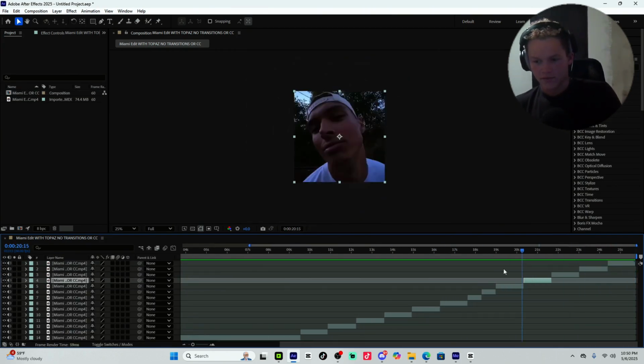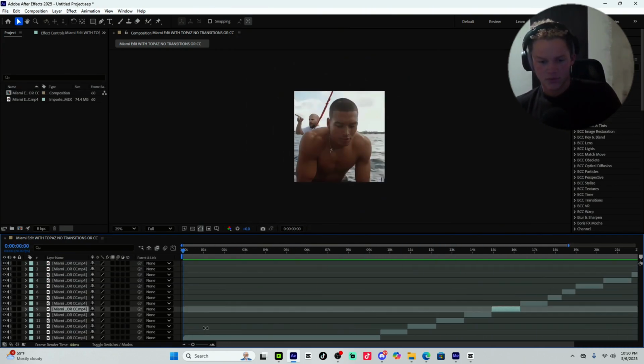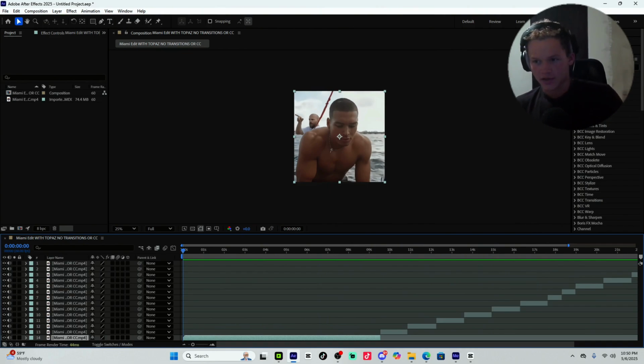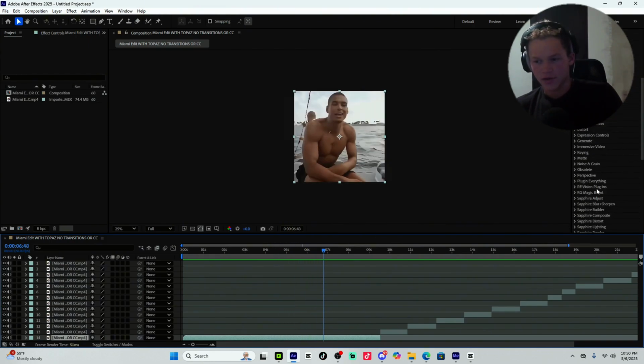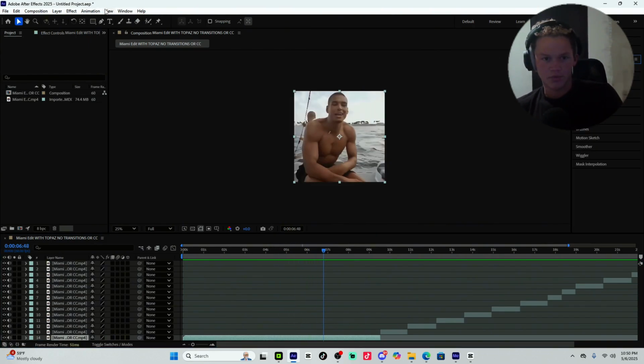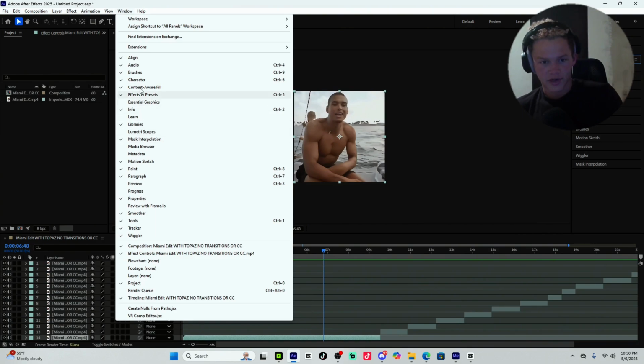All right, so once you have all your clips reassembled like before, this is where you can add any kind of face tracking you want. This clip I can't really put face tracking on. There's really no point because it moves a lot. But if you did want to put it on, all you do is go up to window and enable tracker. It's somewhere over here. Yeah, tracker, I already have it enabled.